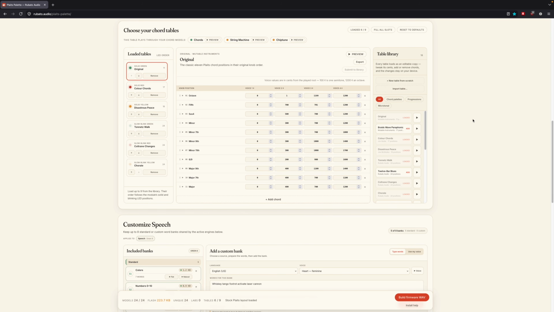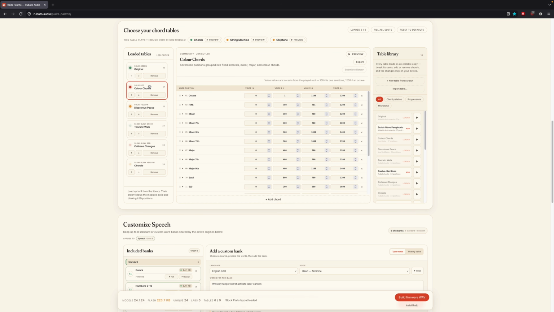But this chord table selection system allows you to create your own custom chord sets that have very precise control over what the exact chord voicings are for each of the 4 voices that makes up a chord as you turn the knob. So you see here is the original one that shows the order of the chords that appear on the original chord model. And then by default, there's a few other ones that have sort of different LED indicators, and we'll see how that works in a minute.